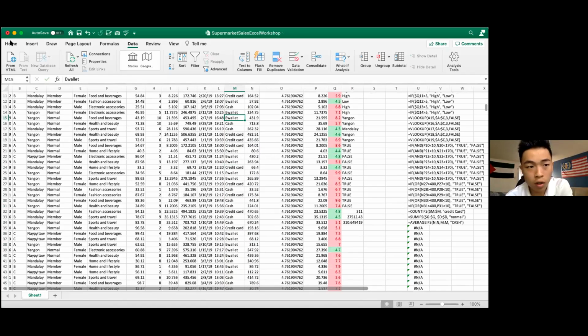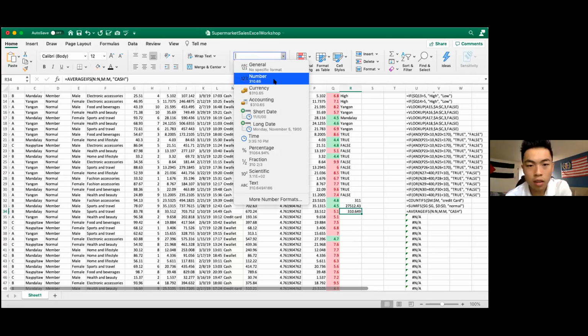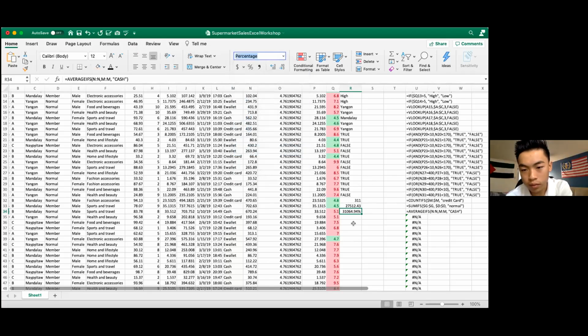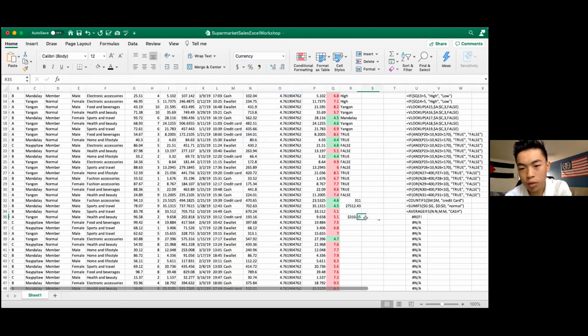And for numbers, you can always make it simpler. Essentially, all you do is go to Home, go up to under General right here, and click this. It just reduces or adds decimal places depending on how you want your data. You can also always change it to number, currency, accounting, short date, long date, and anything you want. So let's say I wanted this number 310 as a percentage. I just click that and it adds a percentage behind all of it. But in this case, because it's a number, I want it as currency. And it puts it as 310.65. Move that back up.